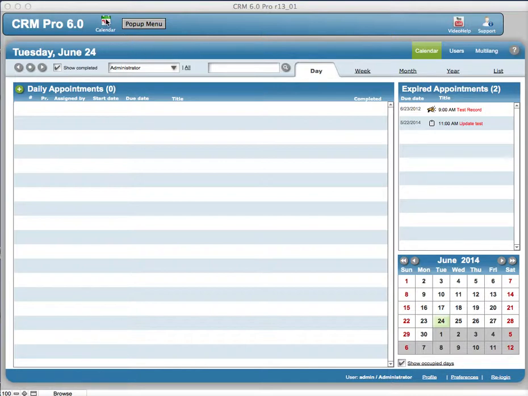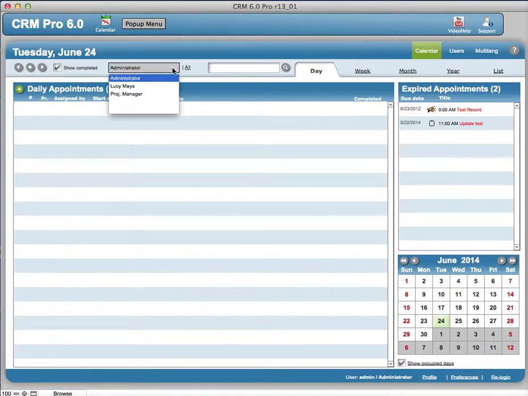For example, in the calendar, which is this location area that we're in right now, it can be used as a calendar for appointments, and in the same way, it can be used like a Gantt chart where you can schedule events on a daily basis for one or more people or entities.